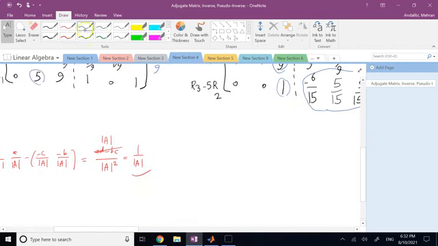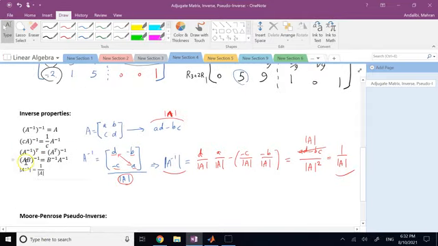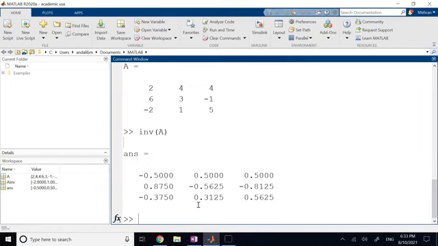Now, one thing that might come to your mind is, what if I do addition or subtraction and invert it? Does it mean it is equal to A inverse plus or minus B inverse? Right? So can I apply the inverse over addition and subtraction? You see here, I applied it over a product, and it inverted each one but reversed the order. What about addition and subtraction, right?